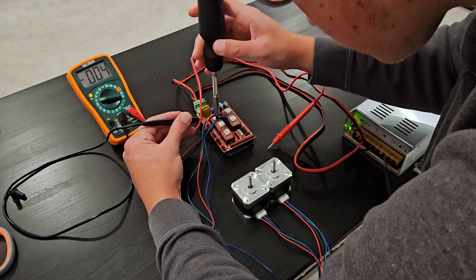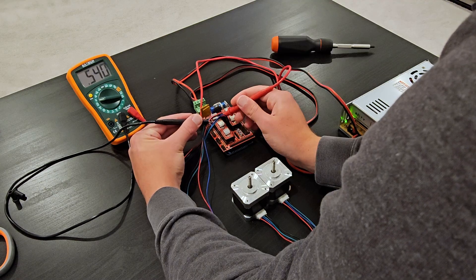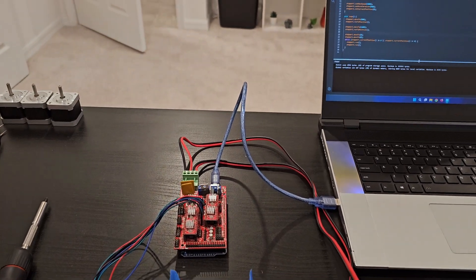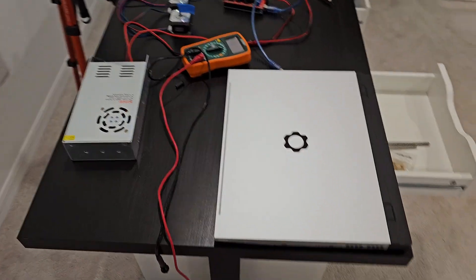The next thing I wanted to do was go across the board and test if anything was electronically wrong with the system. Everything turned out pretty much fine, so I went ahead and wrote some quick code, plugged it in, and... silence. Straight silence. I was pretty tired so I decided to call it there for the day and leave it for tomorrow AJ to deal with.